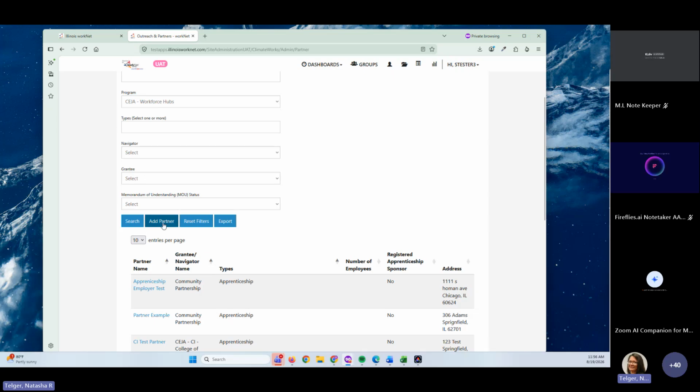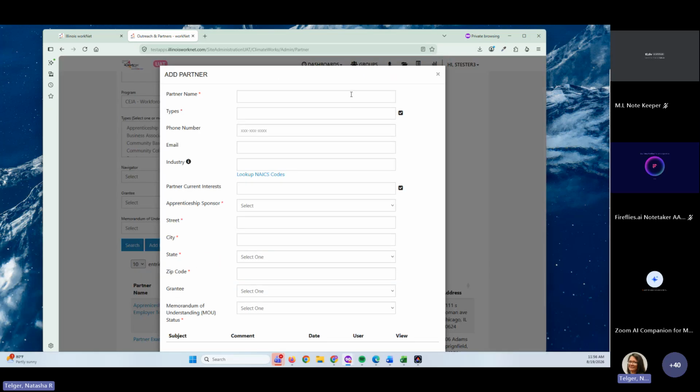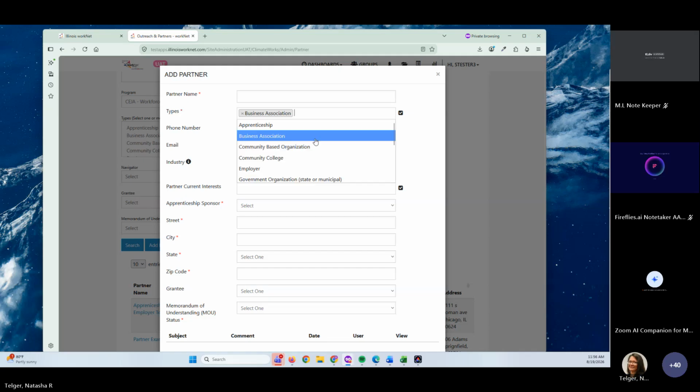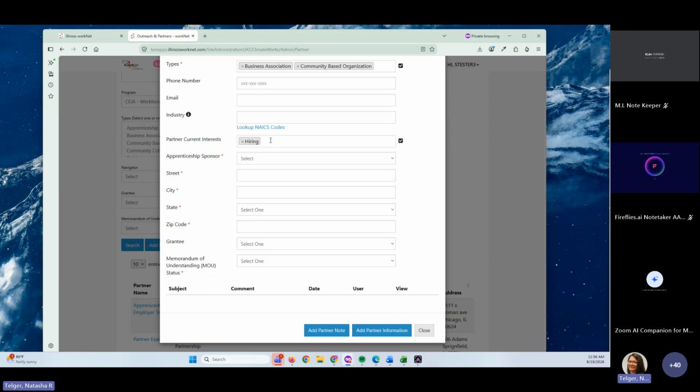Then you can click to add a partner. You put the partner name and the partner type. You can select multiple types from the list. Then contact information, the industry, and the NAICS code. This isn't required, but partner name and partner type are required. What are their interests?